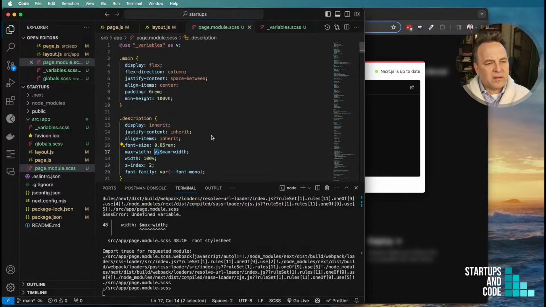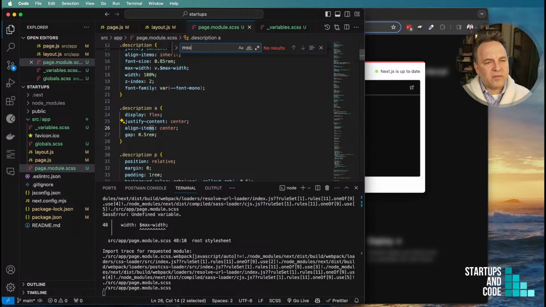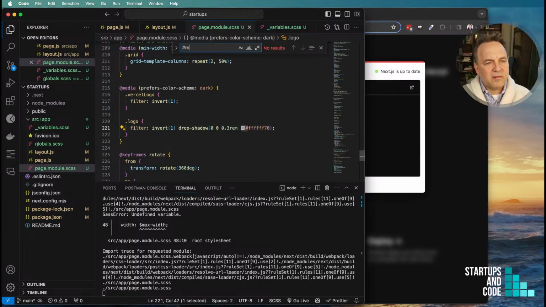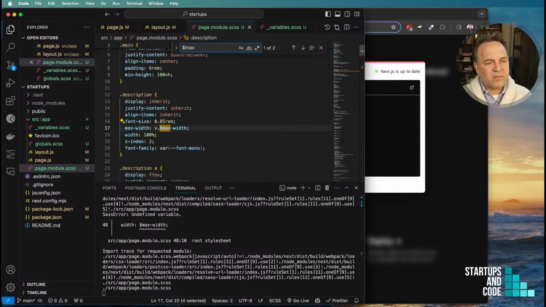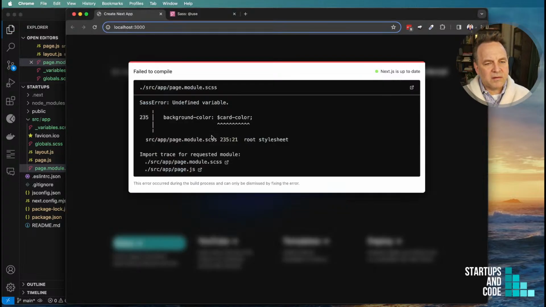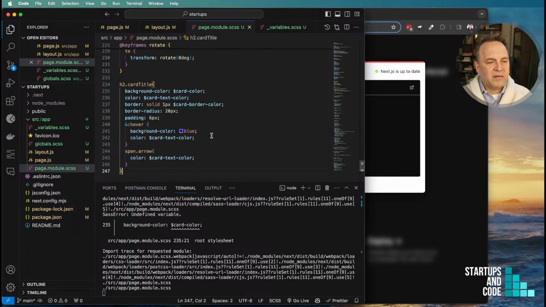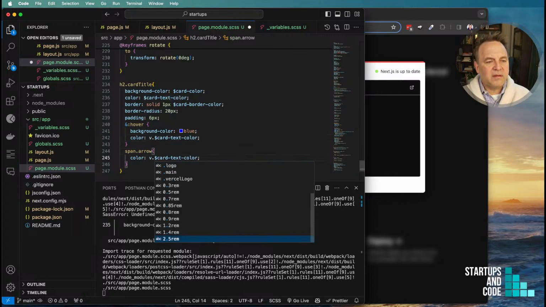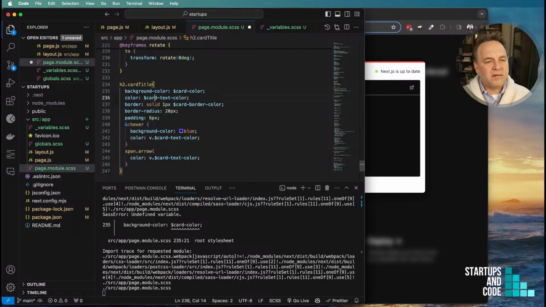All right, so then find max width, $max-width, v dot. Yep. And then because I have all these other variables here, I'm going to do v dot p dot, and then all of these need to be namespaced.